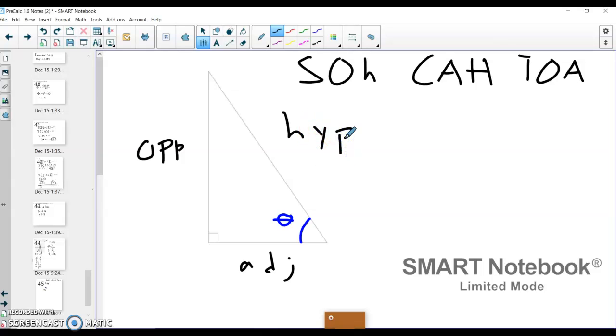Okay? So if I want to create a problem that uses inverse sine, inverse cosine, or inverse tangent, I need 2 side lengths. Let's call the opposite side 6 and the hypotenuse 8. Evaluating my Sohcahtoa, I have opposite and hypotenuse, and I'm looking for the missing angle. So this is going to be a sine inverse. Anytime you're looking for an angle, it's an inverse. Because opposite and hypotenuse are the sides given, it's a sine inverse.